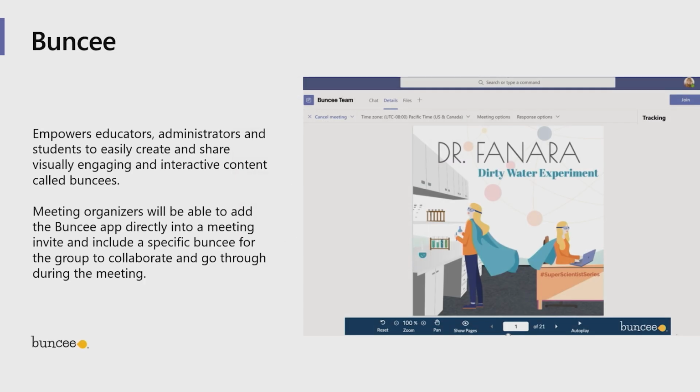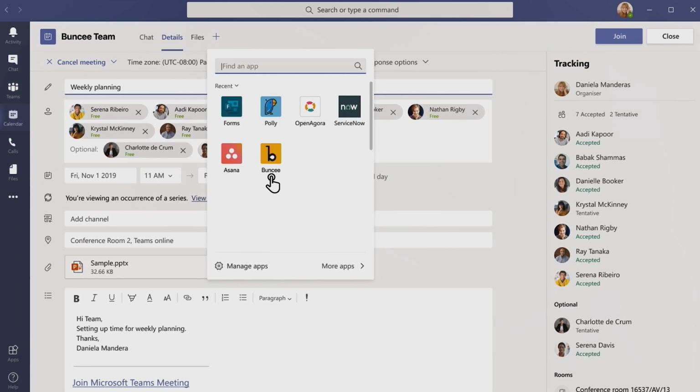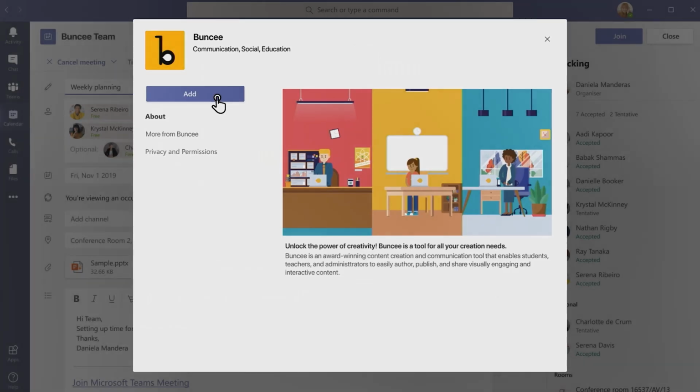Just like PagerDuty, we have Bunsy, who is also one of our partners that has invested in meetings extensibility. Bunsy is a tool mainly catered to educators and administrators to create and share visually engaging and interactive content. They call it Bunsies. In the next few slides, you'll see how Bunsy goes about this experience.